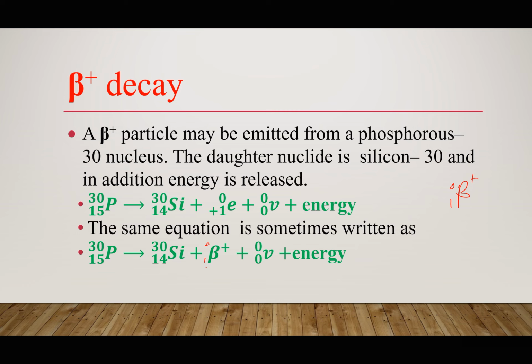That is beta plus. Now, another particle is accompanying the emission of beta plus, and this is the particle which does not have a bar on top. This particle here is called the electron neutrino. So it also means the energy which is emitted is going to be shared between the beta particles and the accompanying electron neutrino. So it also means the energy is not going to be uniform, because different beta particles are most likely going to be emitted with different amounts of energy, since some of the energy is going to be shared with the accompanying particles.